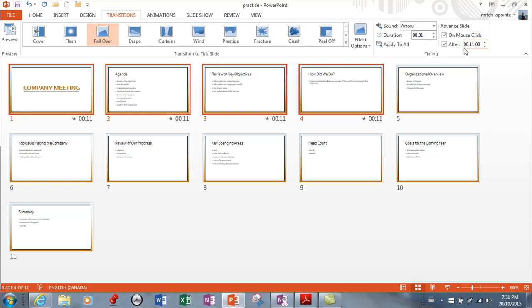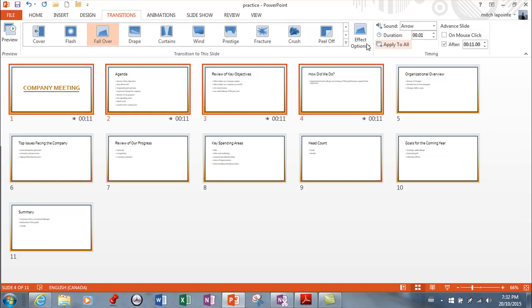If I click it before 11 seconds, it'll go ahead, right, and override the 11 seconds. If you don't want to use your mouse and you want it to go automatically, if you're running this at a kiosk, okay, then you would just leave it there and that would advance automatically. So those are your major effects as far as your transition features.